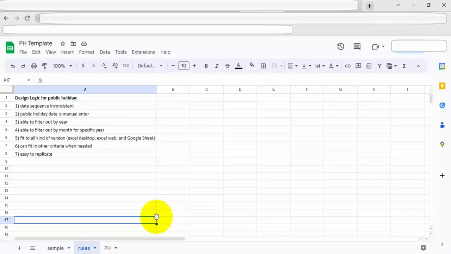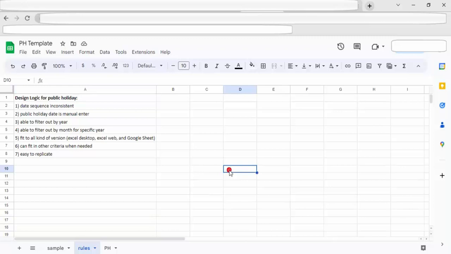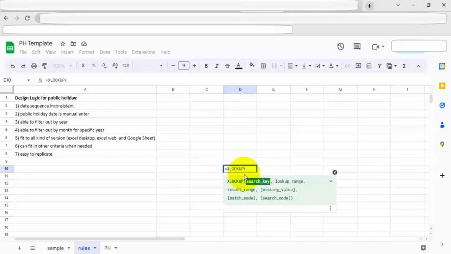Today I'm quite excited because in Google Sheets, there are a lot of things that have been changed and added. One of the very important things is that the XLOOKUP formula is available over here, and you can see it's almost the same as what is listed in Excel. In other words, if you want a free version of Excel features with the latest formulas, you can get it free in Google Sheets.